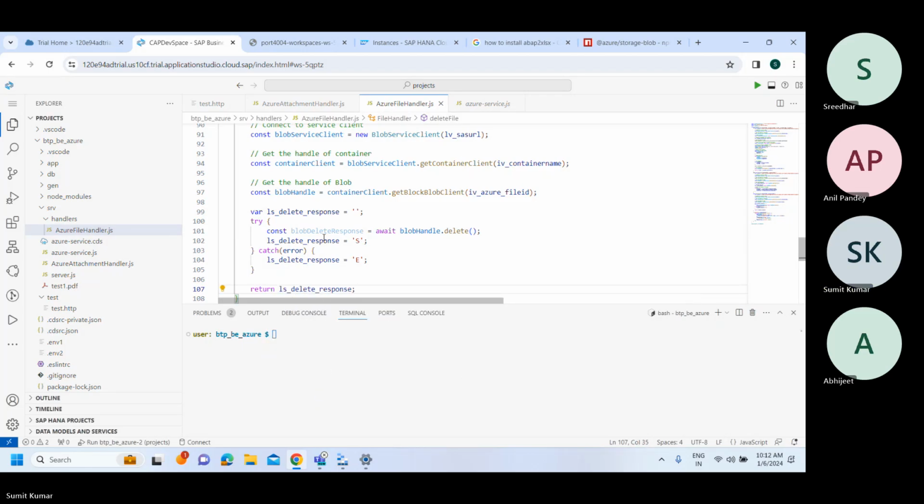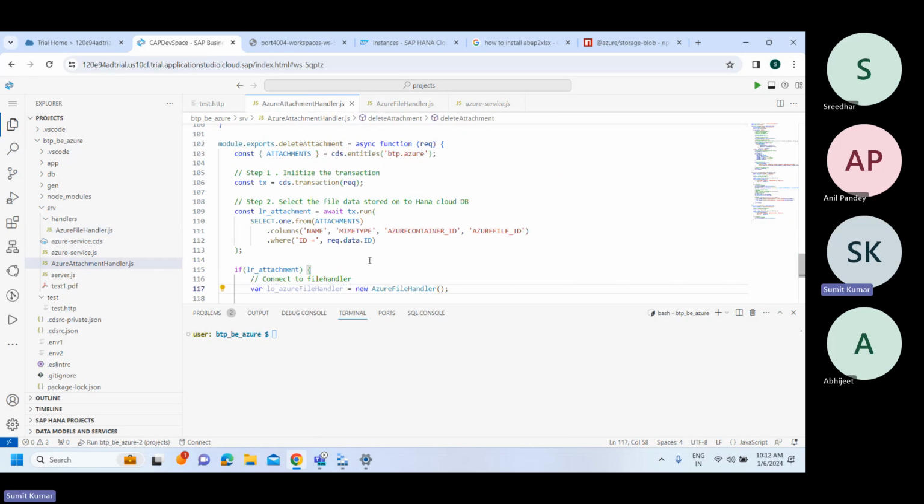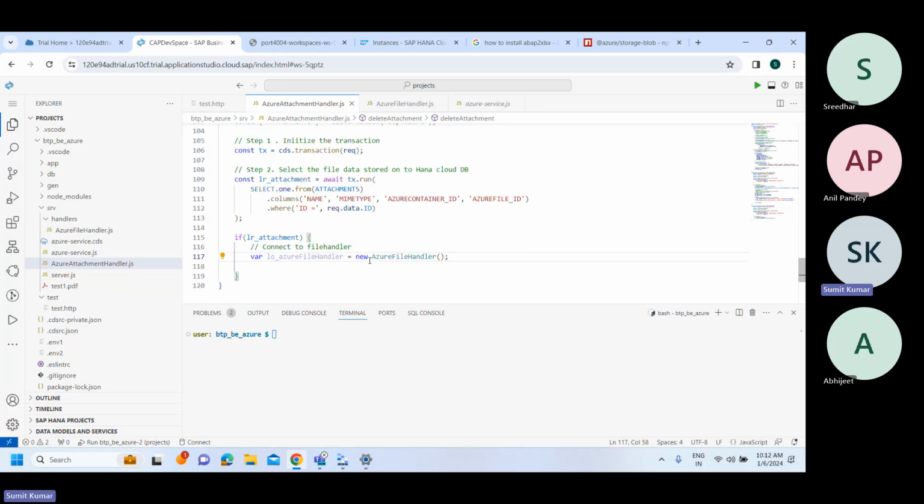returning this. As a result, what it would have done is it would have deleted my file or it would have failed deleting. And this delete response that we are getting over here, that's the one that we can use if we are calling the delete handler over here in my Azure. Okay. So what I'll simply do is I'll just simply say, hey, delete this file.